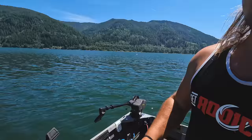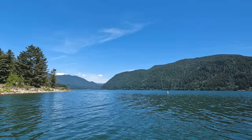And we're gonna go out here and get us a few more fish to complete this catch and cook out here in the middle of the lake. So once I do get those fish, I'm gonna set up everything in the boat, get set up, have my nice little kitchen belt here, and we're gonna make a gourmet recipe right here in the very middle of the lake. Just look at where we're at now.